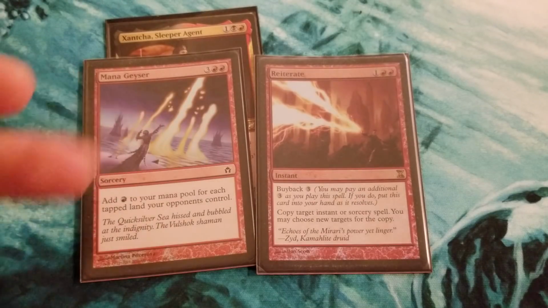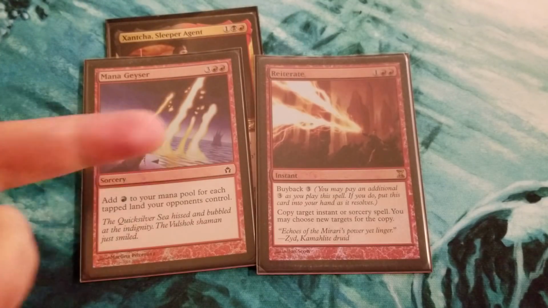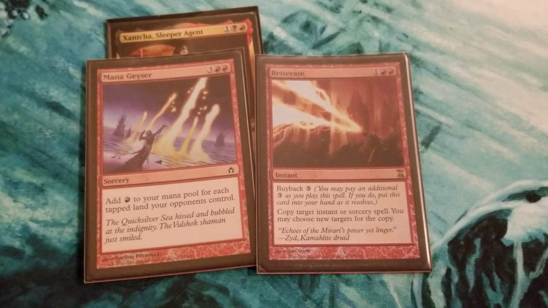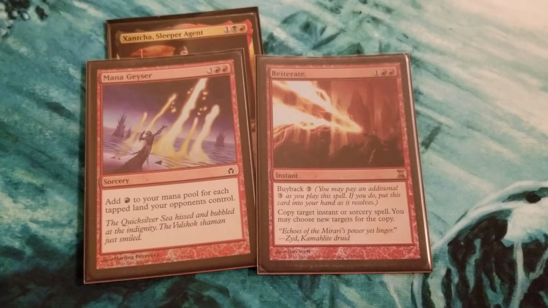How this works is you cast your 5 mana spell. While it's on the stack, you retain priority. With 6 mana, you use Reiterate with buyback to make a copy of Mana Geyser. Assuming that your opponents have 7 or more lands tapped, you would generate a copy of Mana Geyser, get 7 mana from the copy. This would be back in your hand, ready to go again, because you would then start generating additional mana.